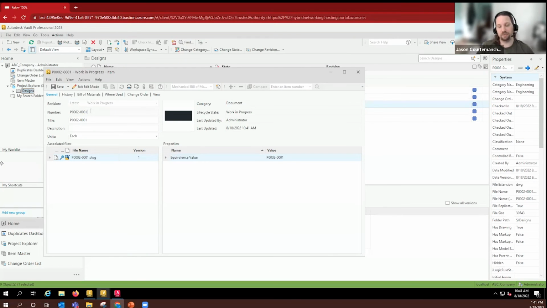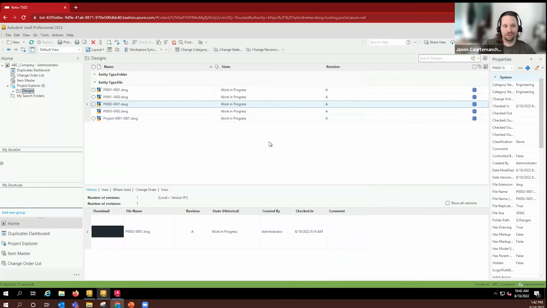It's easy to forget the cascading effects, especially if you're currently not using items or haven't started down a project to link Vault to ERP, but it's definitely worth thinking about, especially as your companies are going to keep creating data.